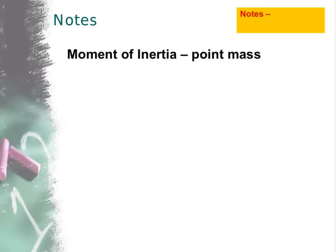As a matter of fact, if you were just talking about rotating a mass on a string and you ignore the string itself, if my ball, my point, has a mass of m, and I am rotating it from this end, so I have a radius of my circle r, then it turns out that you can write something called moment of inertia.